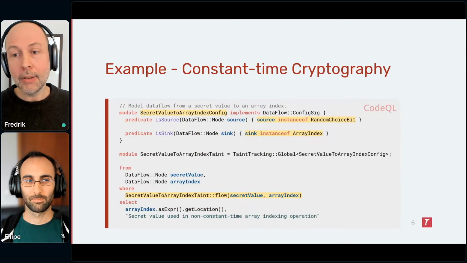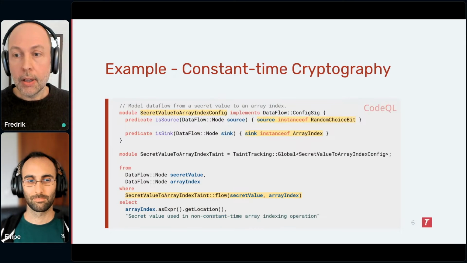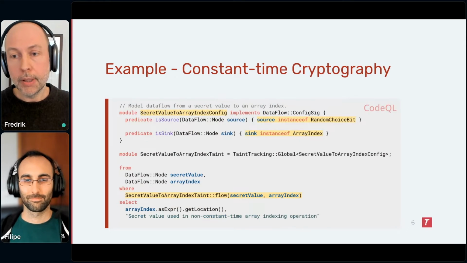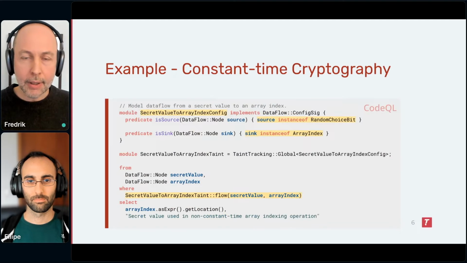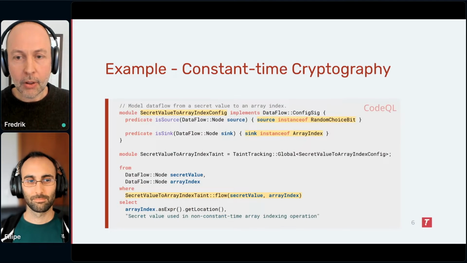The sink is where the data flows to. So here, the source should be a random choice bit, and the sink should be an array index. We didn't look at what it means to be an array index, but it is possible to define using CodeQL, right? But we didn't look at that.